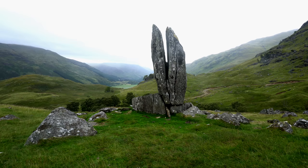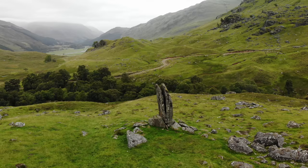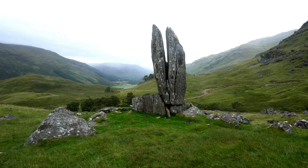Now, beyond the Praying Hands, today you can't really see it, but there's a few hills running down the valley, and just behind the Praying Hands on the left-hand side, if you look closely enough, there's a clump of a few trees there. So hopefully I'll be able to pull that out. This image today, it's shouting out black and white. And I've come as close as I possibly can to the Praying Hands, because I want to make sure that I get as much detail out of those rocks itself.